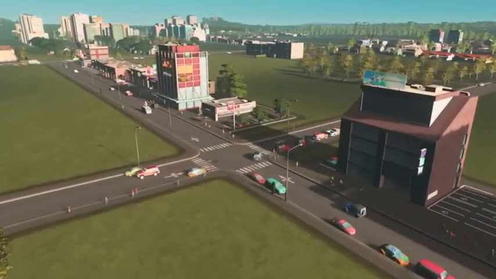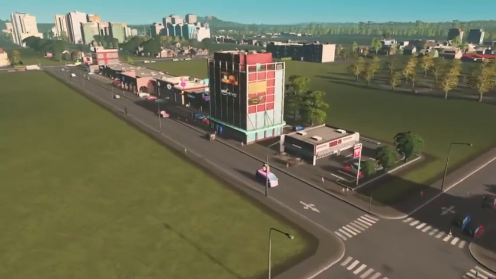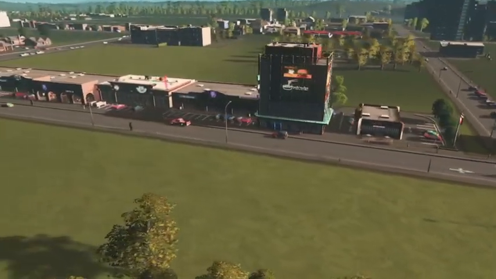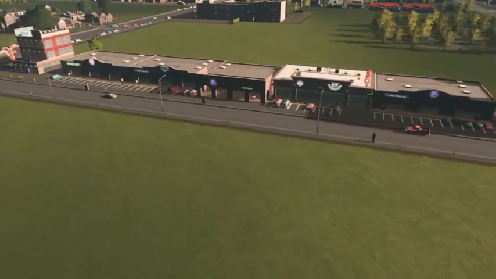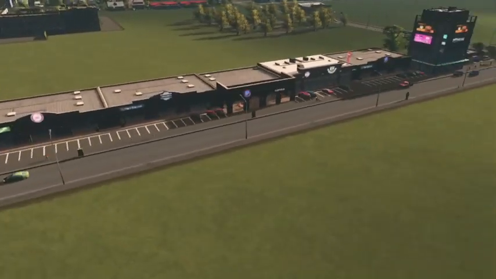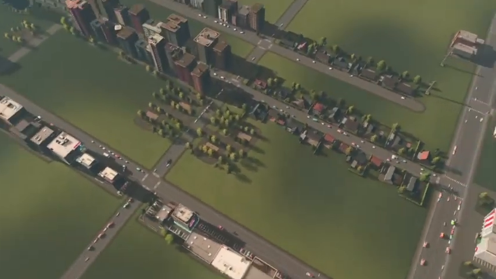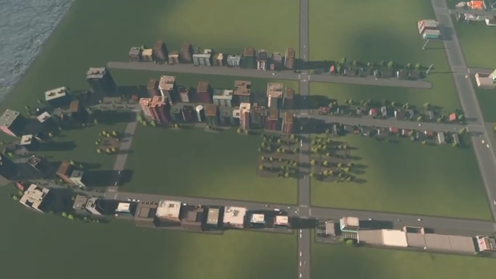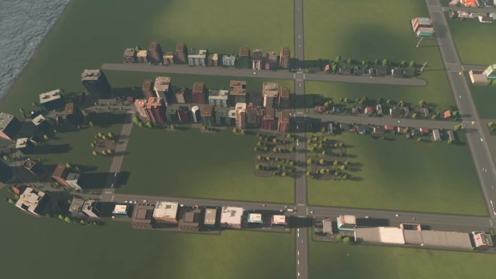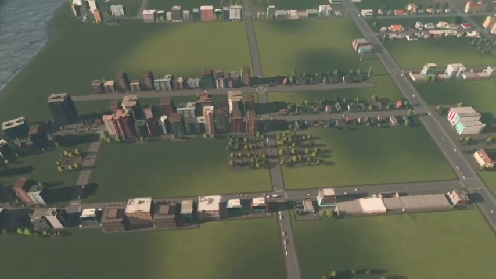And here's the low density commercial European Suburbia. And we'll do a little aerial view. So that is European Suburbia.